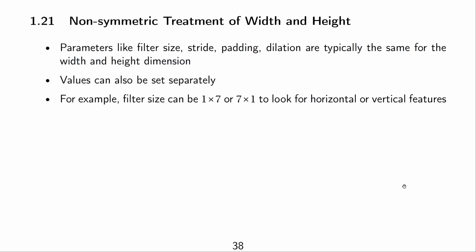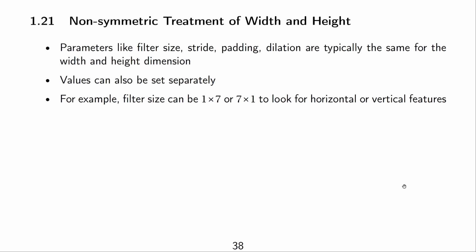Of course, the non-symmetric treatment of width and height is possible. There might be some restrictions in the particular programming interface you use, but you can imagine everything can be changed, right? You could have arbitrary sizes of filters, arbitrary sparsity patterns. You could have different stride in the x and y direction. You could have completely crazy padding that is different for left, right, top, and bottom, and so on and so forth. So some of these things can be done with PyTorch.